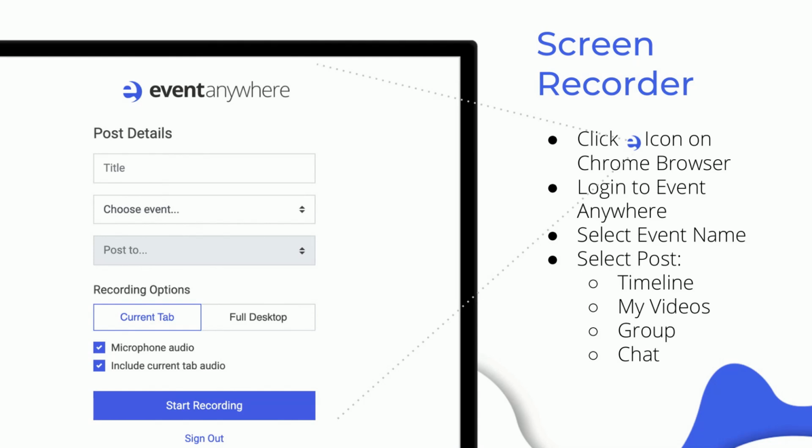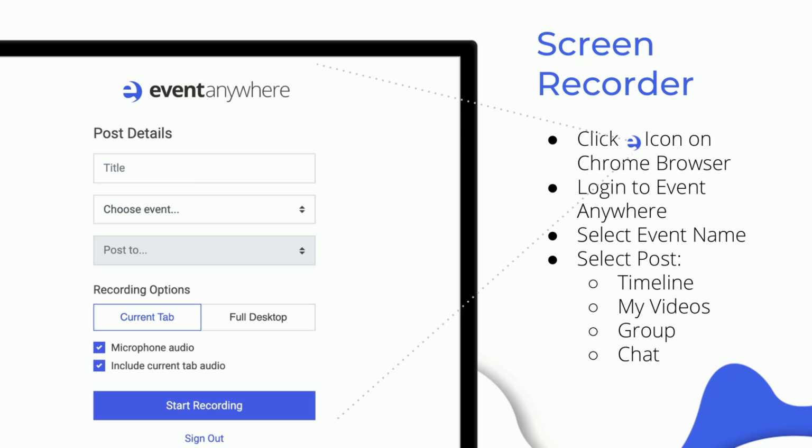Once you've installed the Event Anywhere screen recorder, you can activate it by clicking the Event Anywhere icon on the Google Chrome browser. You then log in, select your event, and you can start recording your screen and posting it either to the timeline, My Videos group, or chat. You can record just the current tab or the entire desktop, that's up to you.